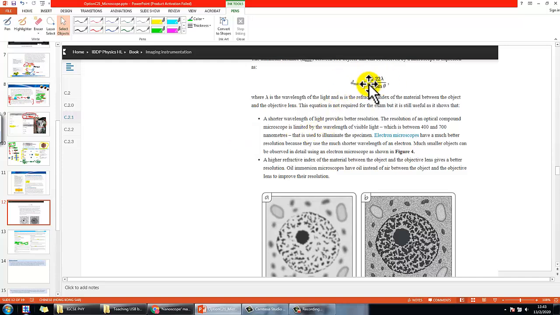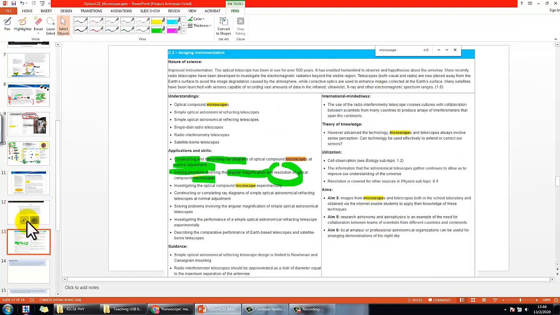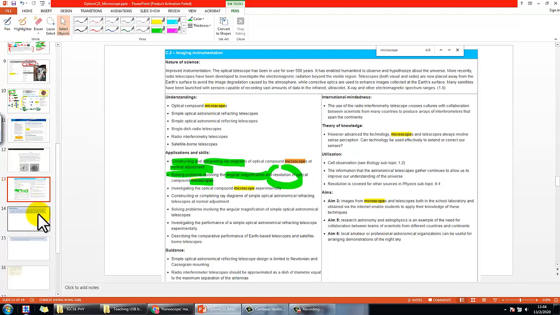They may just tell you the wavelength, the angle, or a certain way to work out the angle, and you can find the resolving power or the distance here. Okay, so in the next video we will try to do more exercises.